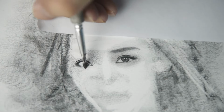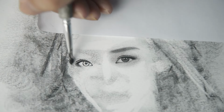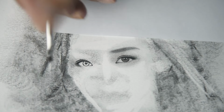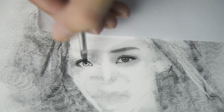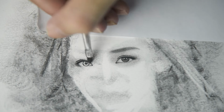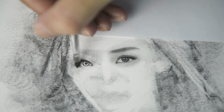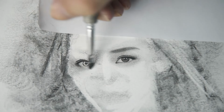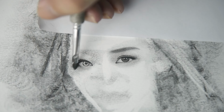And here, again, I don't use my pencil anymore. Instead, I use my small brush to distribute the graphite and help me create a smooth, darker value. So this is not the final look for the eye. There will be additional steps to make this even smoother. But that's for the final stage, and I'll show you towards the end of the video.